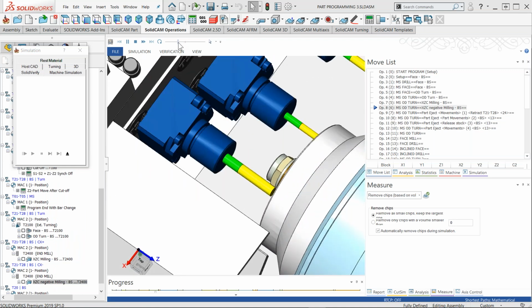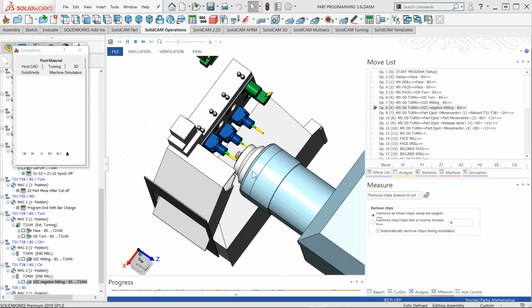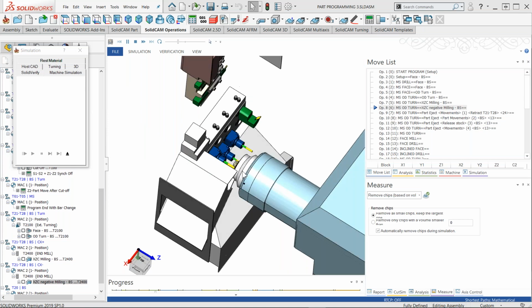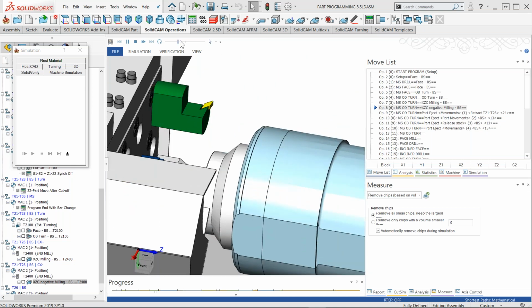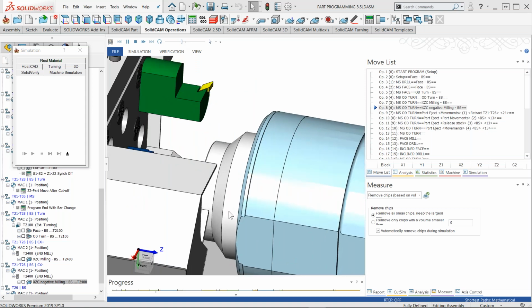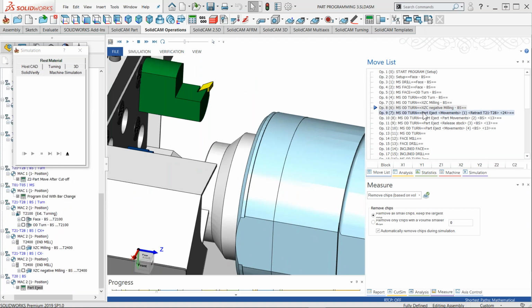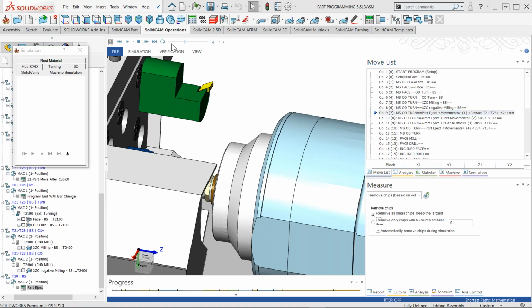And I will now slow down here just for a moment, because here we have the part release, and I would just like to show you that as well, because it's exactly what we've seen in the simulation. At any time we can make a pause here, and then I can go to the part eject, and just by clicking on it, I can now continue with the simulation. So I'll just run it.